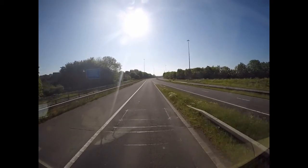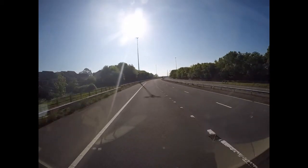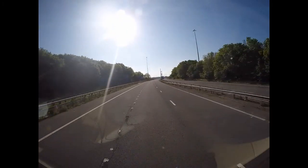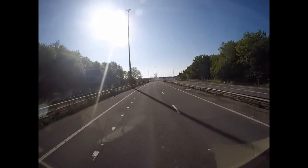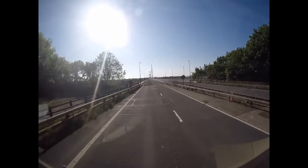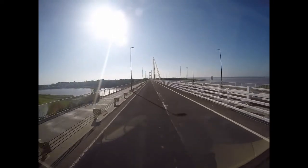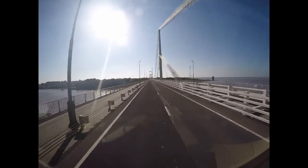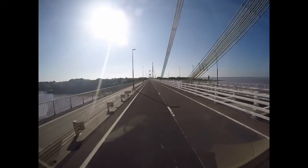Drive for 6.6 miles. I'll talk a bit afterwards actually. Let's enjoy the bridge. You've got the sun shining directly into you, so I don't know how much you're going to see actually. So this is the first part across, I'm not sure what river this is, River Wye maybe. River Wye? I don't know. I'd rather check.